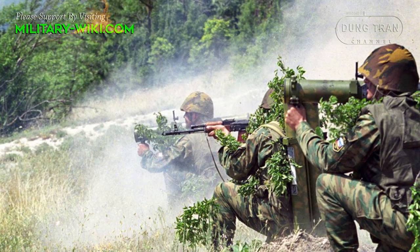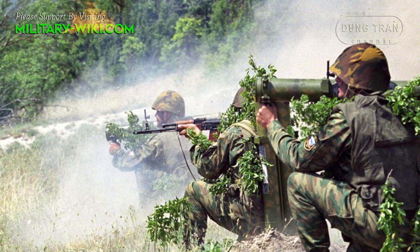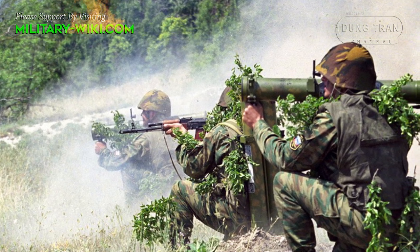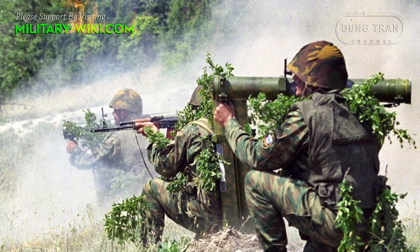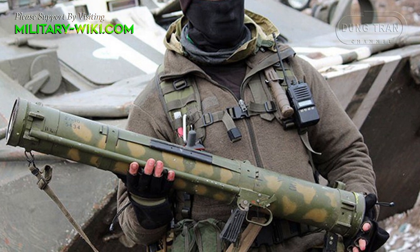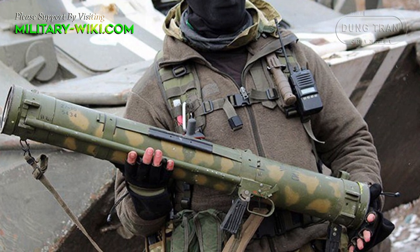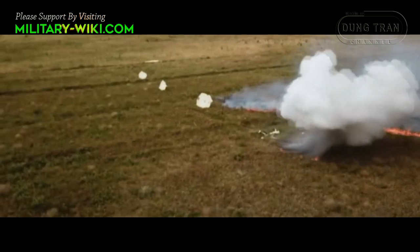The RPO-A is a single-shot, self-contained tube-shaped launcher that operates much like the LAW anti-tank launcher — a sealed tube carried in a man-pack in pairs. The same person can remove the tube, place it in firing position, and launch the weapon without assistance. After launch, the tube is discarded.